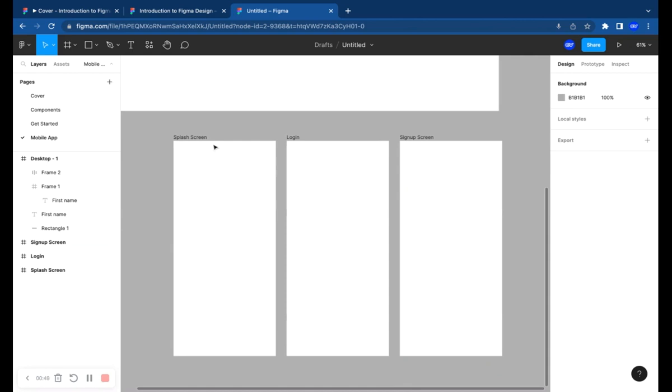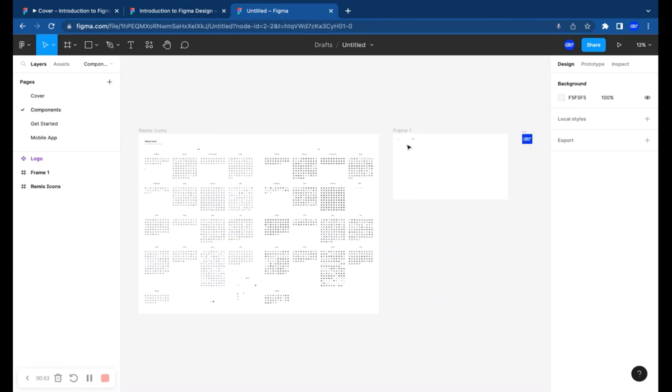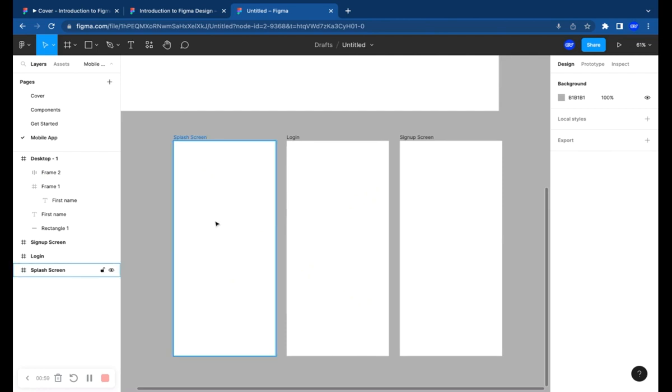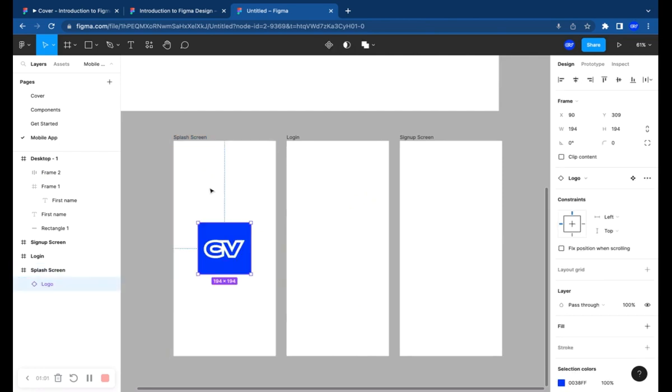Cool. So for the splash screen, we simply want to do this. Go to your component, pick your logo, come here, drop it. Now we might want to scale it down. Now see here, align horizontal centers, right?